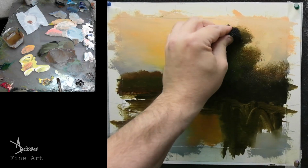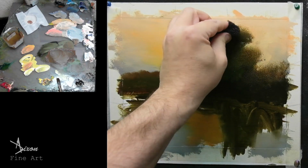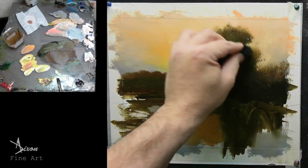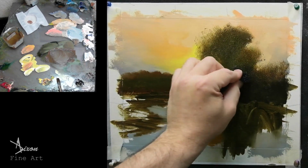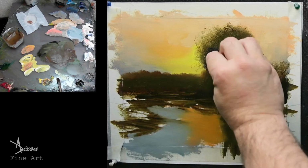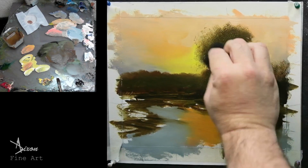Don't be afraid to use any tool at your disposal. Any tool at all. Don't be afraid of it at all. Now, let me just see here. I just want to knock that in a little bit here. I don't like that. Here we go.